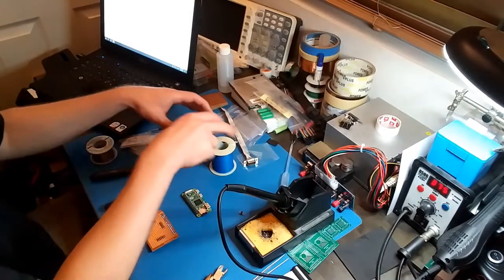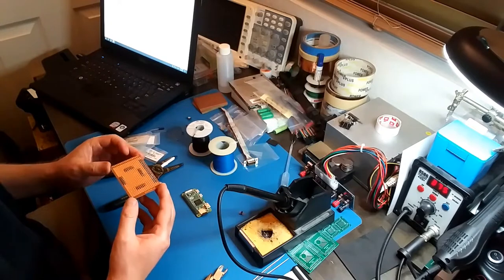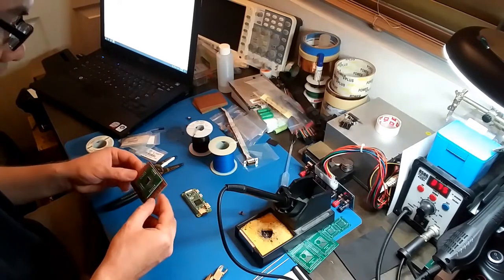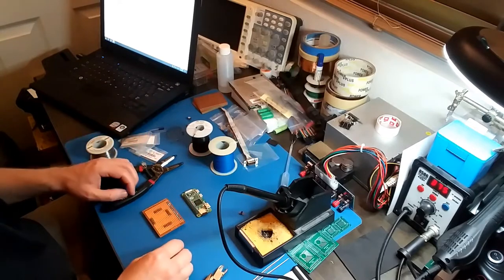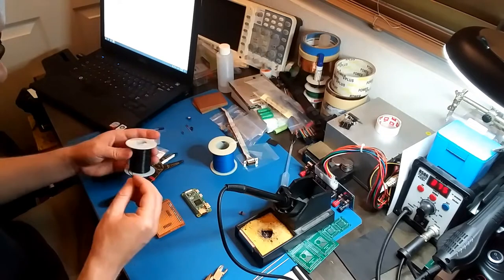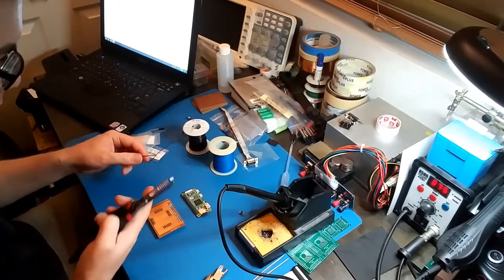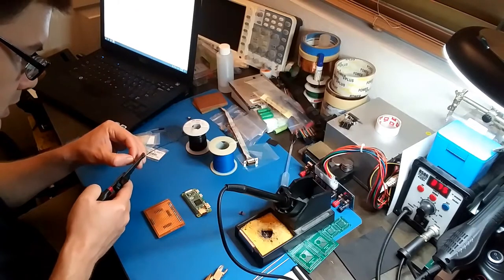Okay, I got some spools of wire out. So this is going to turn into a rat's nest of wires because there's a ton of wires that need to go from this connector to the CPLD. So that's going to take the majority of time for this project. So I'm going to start with the power and the ground. I'm going to use this slightly larger gauge for the power. Got my wire strippers here. This is 26 gauge, stranded.